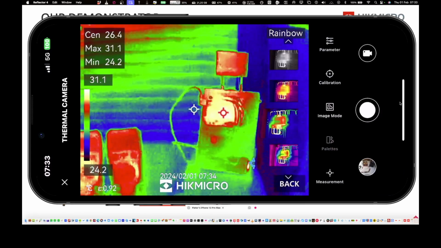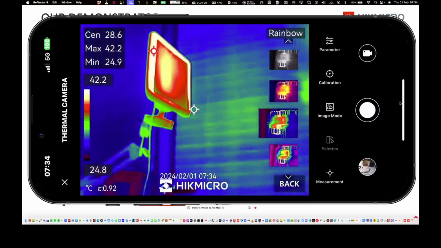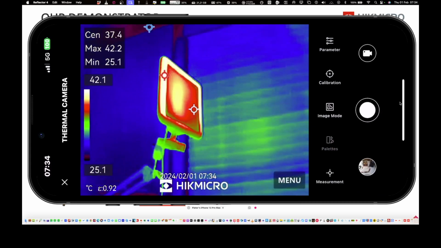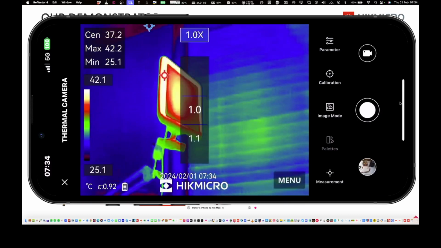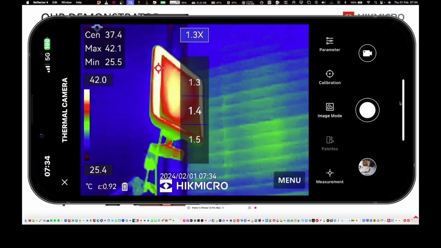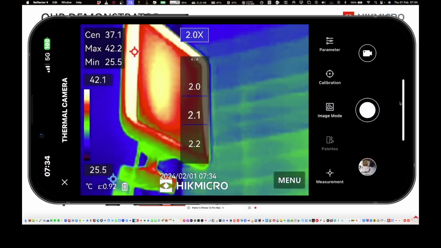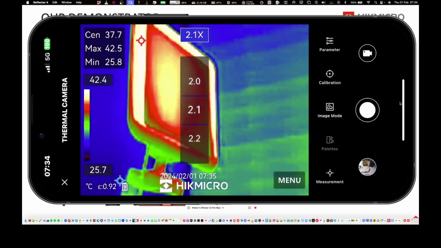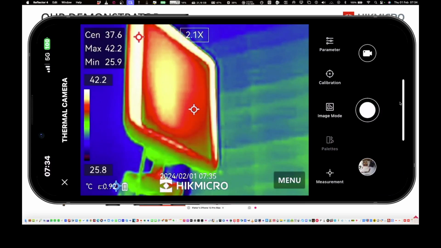Right, so I'm going to have a look at the panel again. Now the zoom function, I'm going to show you the zoom function. I'm going to zoom in on the panel. Here's the zoom function, zooming in on the panel. Now, as you can see there, I cannot see the individual cells of the panel.